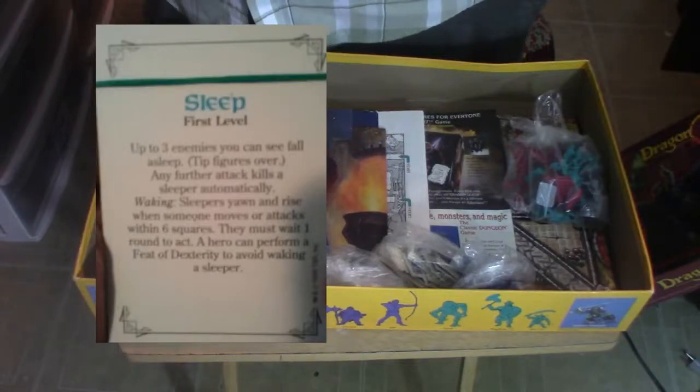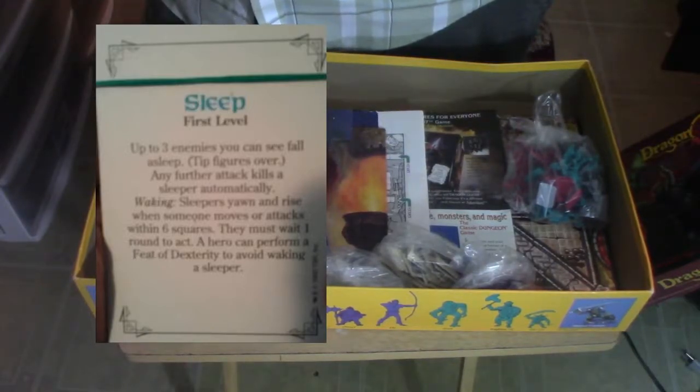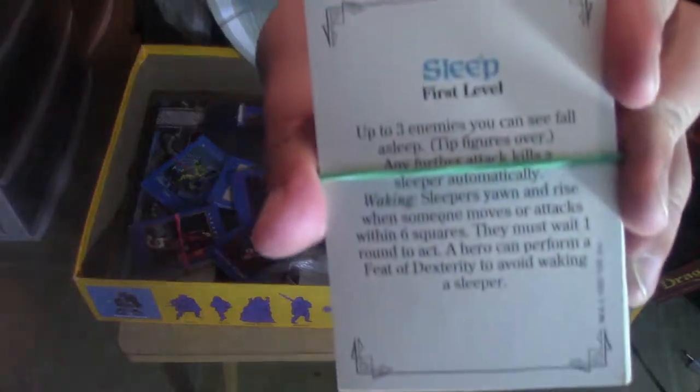This is sleep. Up to 3 enemies you can see fall asleep. Tip figures over. Any further attack kills the sleeper automatically. Waking: a sleeper's yawn arises when someone moves or attacks within 6 squares. They must wait 1 round to act. A character can perform a feat of dexterity to avoid waking a sleeper. So, close up of that.